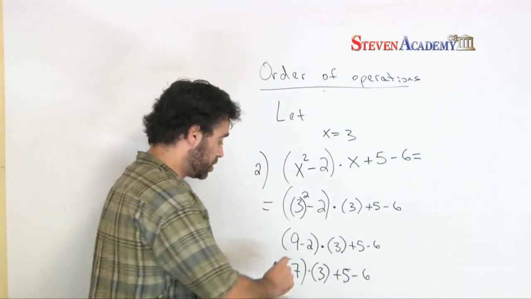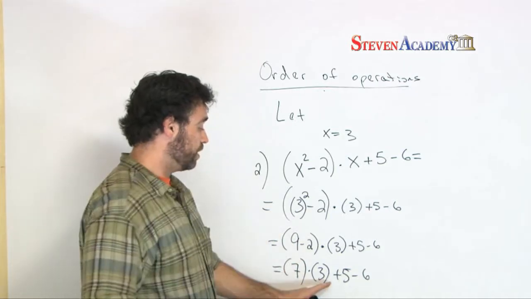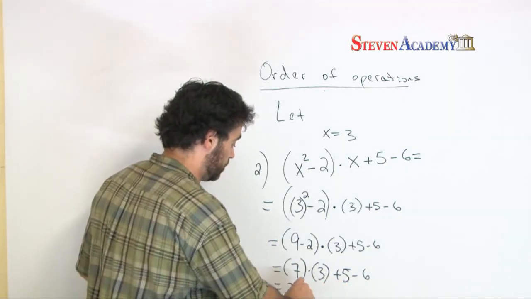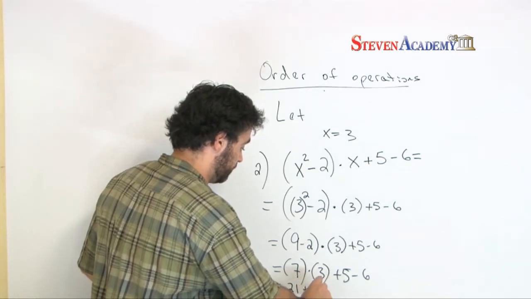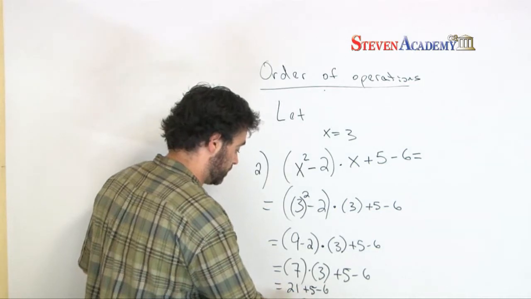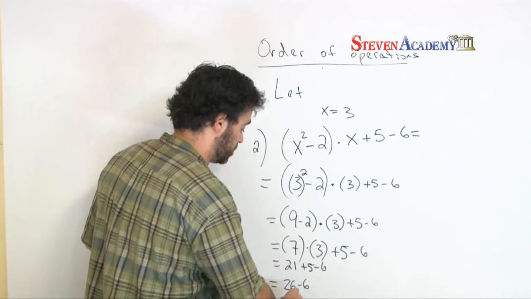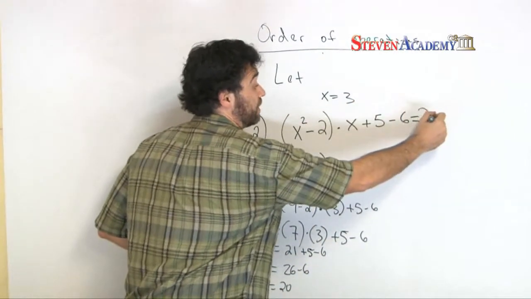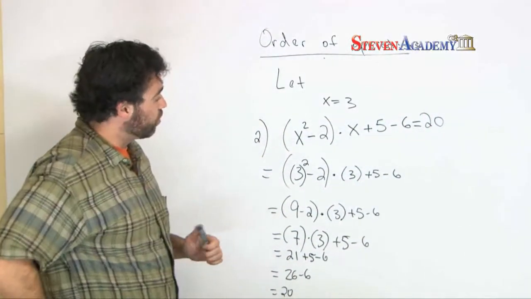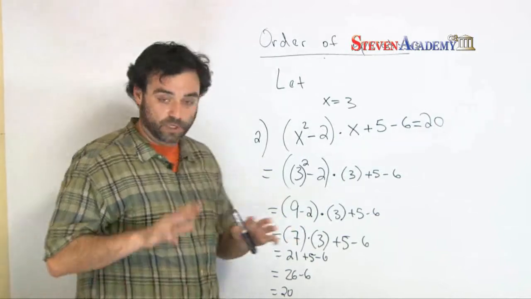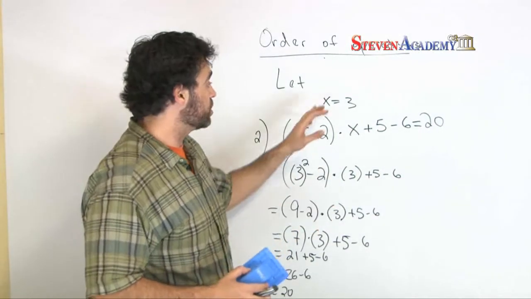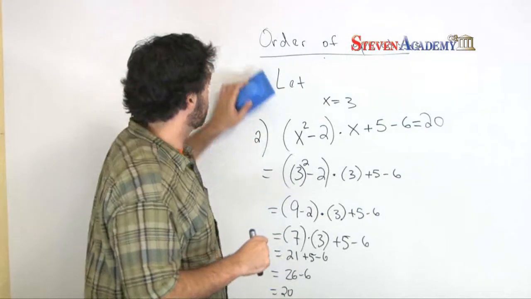Again, multiplication comes first. Multiplication will come before addition and subtraction. So we multiply 7 times 3 is 21, plus 5 minus 6. 21 plus 5 is 26, minus 6, and our whole answer is equal to a nice and even 20. Okay? So there is all our work with respect to the order of operations. Not too bad. This should be just review for a lot of us, and we should be very familiar with the order of operations, substituting in values, and all that good stuff.